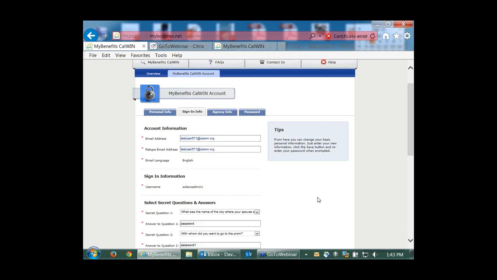I will point out that the email address does have to be unique for the user ID. So if you have a CBO organization with 5 different users, for example, each of those individual users will need to have a unique email address. So you cannot use just the same email address for everyone.